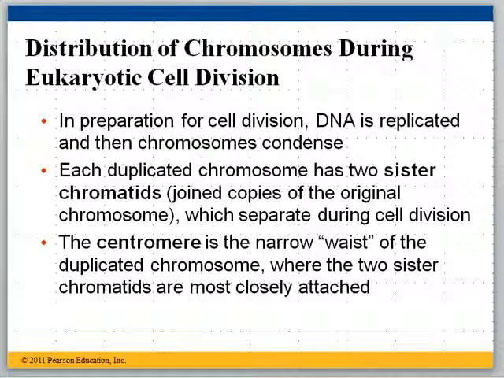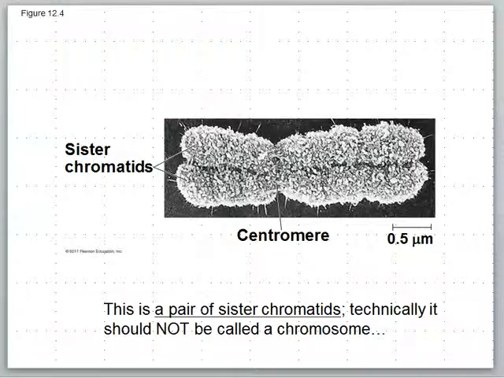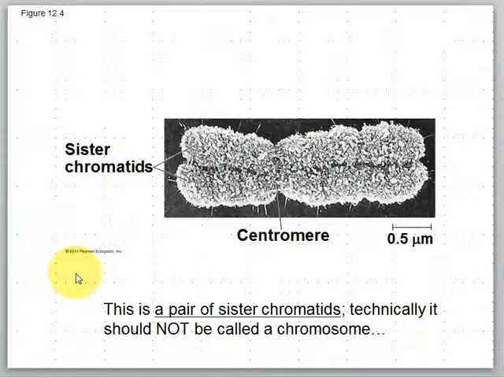Normally the DNA is in long, thin fibers, but after it replicates, it begins to condense, and these condensed versions are often fairly easily viewed under a light microscope, certainly viewable under an electron scanning microscope or something similar. So here's a great picture of two sister chromatids joined together at the centromere. Now, one of the problems with the vocabulary is the single strand of DNA within the cell is a chromosome.